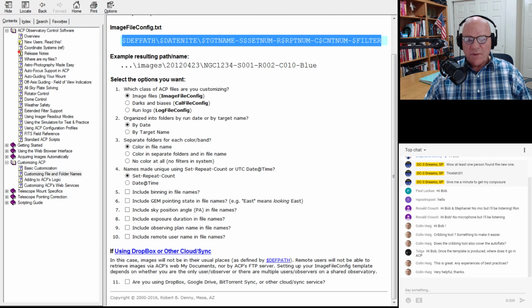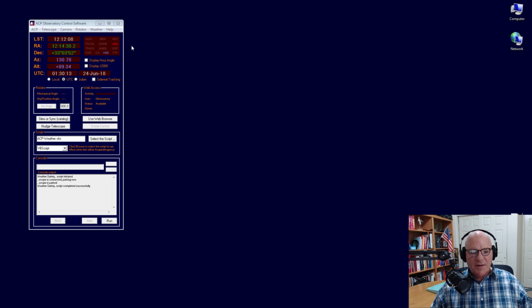No. Okay. In ACP Help, there's a thing called Where Are My Files? For ACP, this is really useful. Don't worry about this security warning. I tried everything I knew how to get rid of it. Just say yes, and then this thing will open. It's actually executing JavaScript inside the help system.